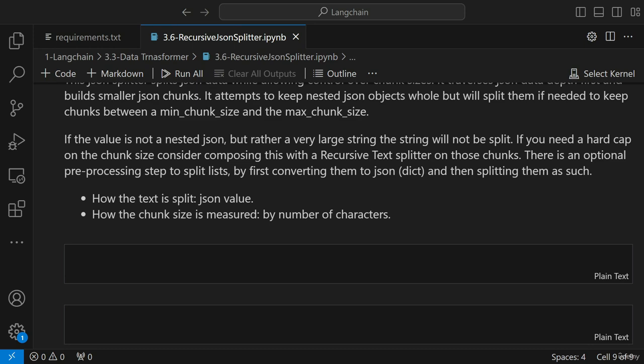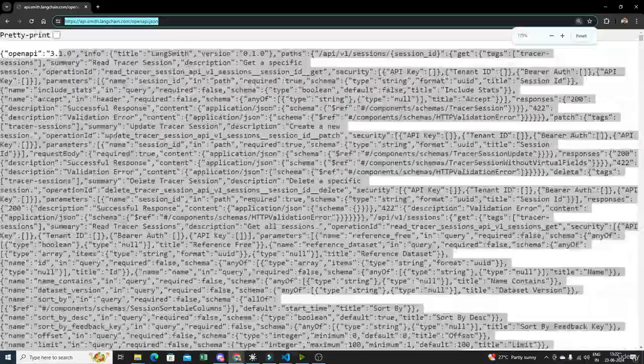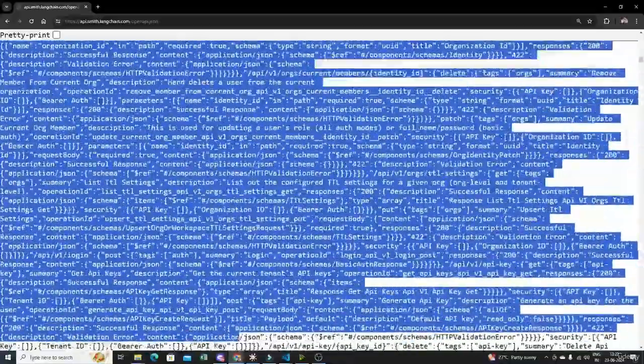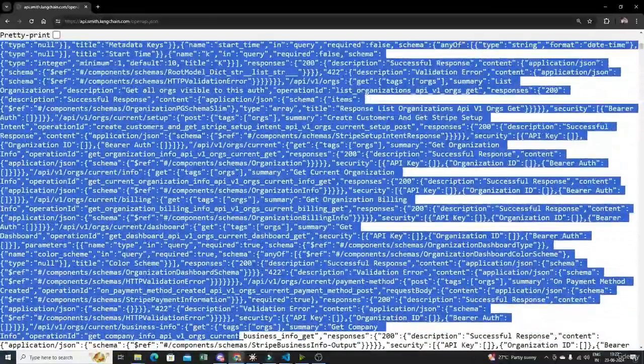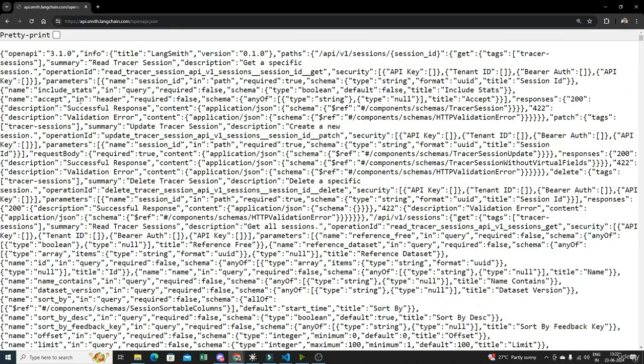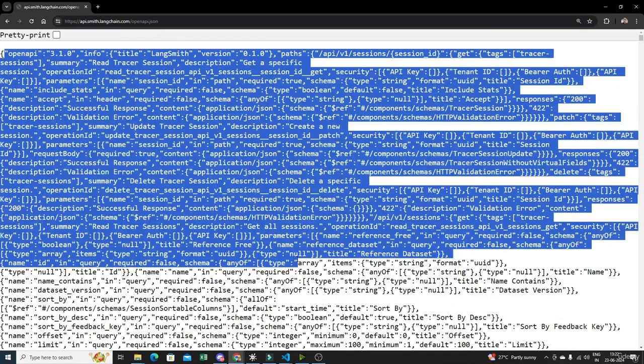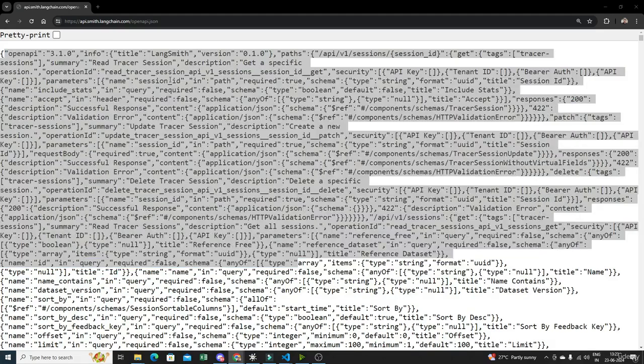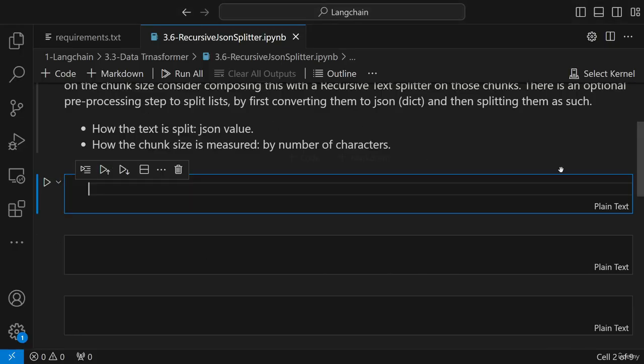Now let me go ahead and show you how we can implement this. For this, I'm going to take this specific example as my API. This is a big API with all the information that I'm getting. If I hit this API, I'm able to get so much information right over here. Obviously we cannot read this entire chunk and just use it. Instead, I'll try to convert this entire API response into chunks, and then we'll see how things work. So let's quickly go ahead and do this.